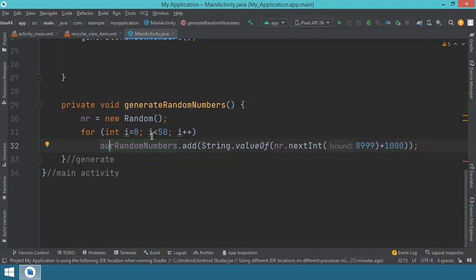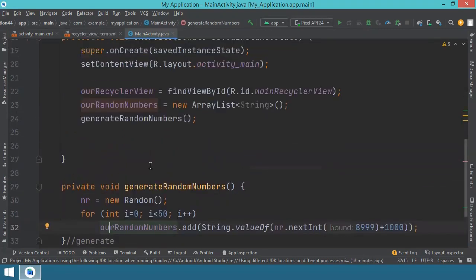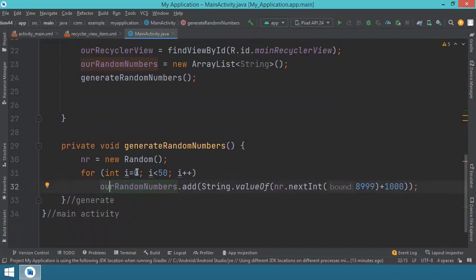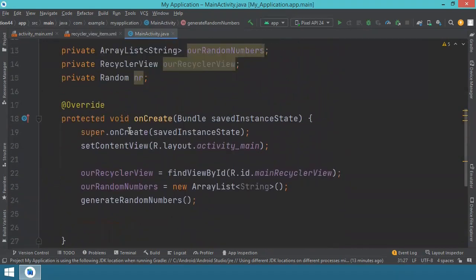The point of the recycler view, as you know, is to recycle the views that we use so we don't overload the memory. So instead of having a list view with 50 elements, we'll just have the elements visible on the screen, and then the others will be generated, the views will be generated as we scroll. And this is why I took a list with a lot of elements, with 50 elements, instead of having only 1 or 2 or 3, where we can simply use a list view. Okay, but coming back to our code, this is what we'll do next.